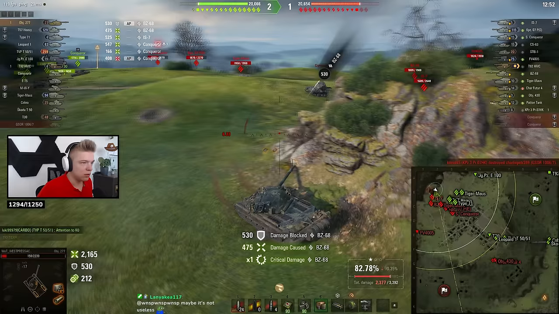Wow. Okay. 4,500 damage, 900 assist. Iyouxin push, guys. It doesn't work always, and you should be careful if there are a lot of autoloaders in the enemy team. Not so easy enemies, guys. But we try our best.